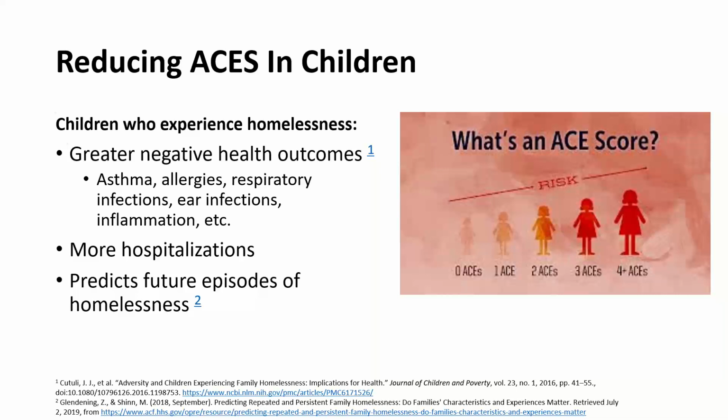For children, this is really important. A child entering shelter with their family has a greater prediction of negative health outcomes. That could be anything from asthma to ear infections to hospitalizations. And I think the key takeaway here in this traumatic experience for children, and this is not to say that this is across the board for every child, but it's a trend, and it's a thing that we have data to prove, is that children that experience homelessness at a younger age are more likely to experience homelessness in the future. So it's a predictor of future episodes. So when we can stop a family or a household when they're at the brink, keep them from experiencing that homelessness episode to begin with, we're going to stop that trend for a family in the future.